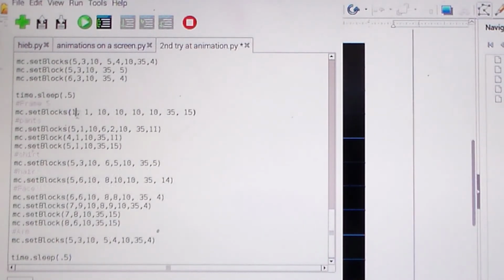Now we just have to go through the process, find each x value, not in the first one because that's what blinks out the screen, but each x value, and move everything one up. This should be a quick process.